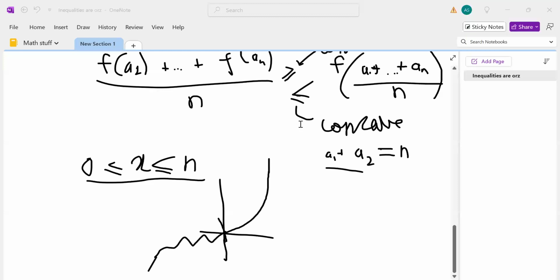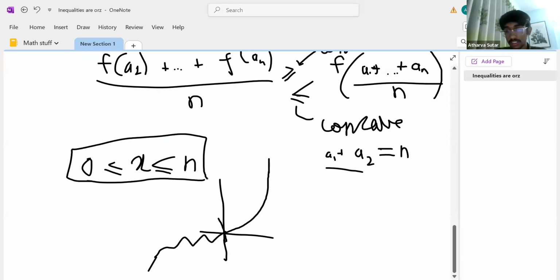Yeah, okay, sorry. When the equality holds for Jensen, the inequality will hold for this specific range. Like if the function is concave over this range, then it will hold for this range only. It will not necessarily hold for the other parts of the function.